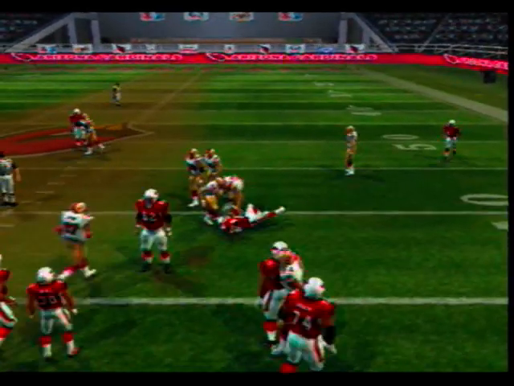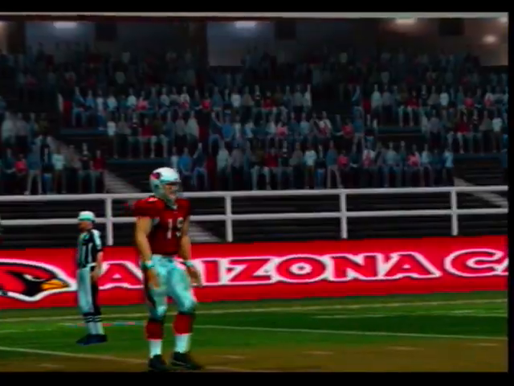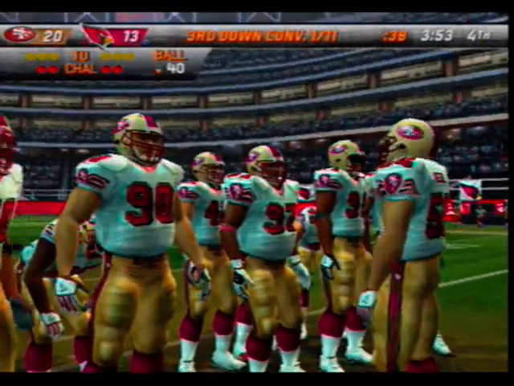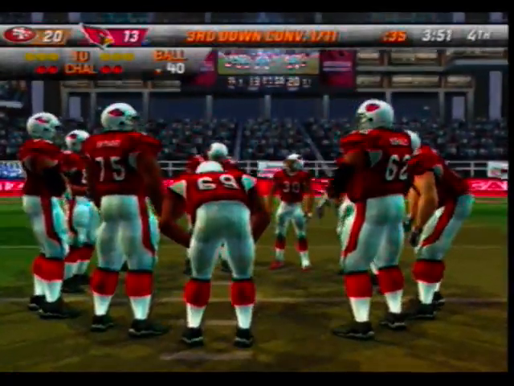With the pass, right on target to the wide receiver. Number 81 didn't have much room to do anything with that one. Yeah, they had the coverage, and they made the sure play instead of trying something fancy, like going for the pick.